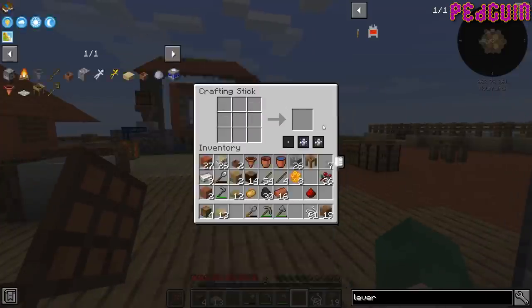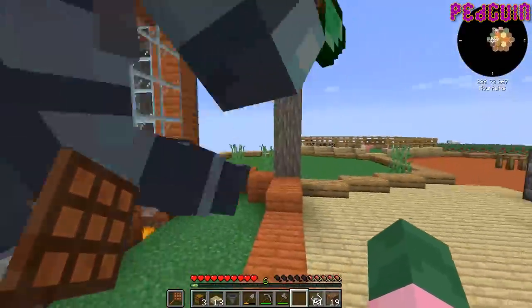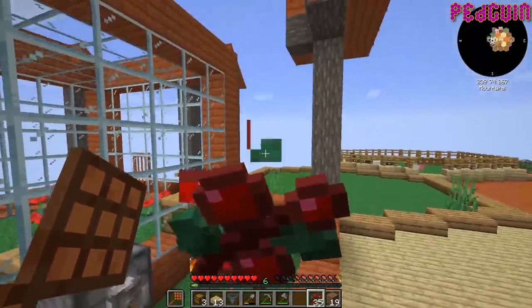You could use hopper minecarts, like I did. Did you ever see my sugar cane farm on Dadcraft? Hopper minecarts are great because they suck stuff from further than a normal hopper. But there's probably like a vacuum hopper or something in this pack. Probably.